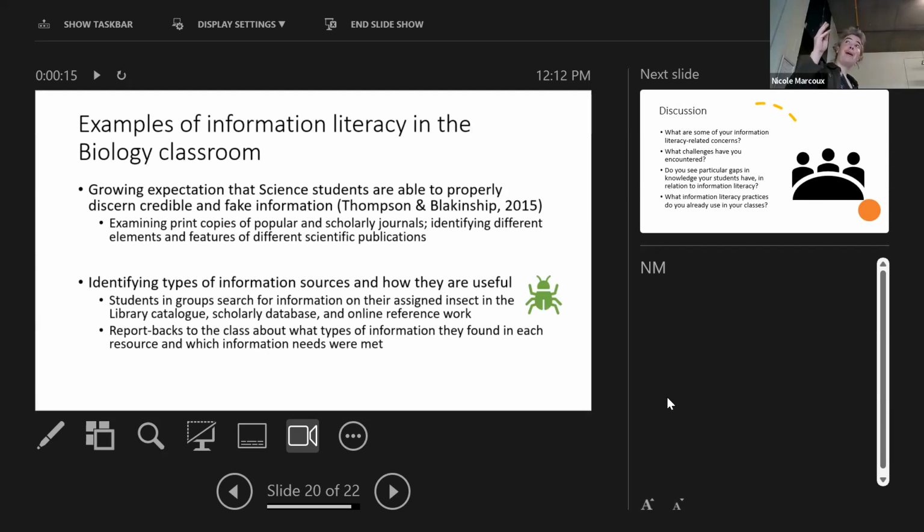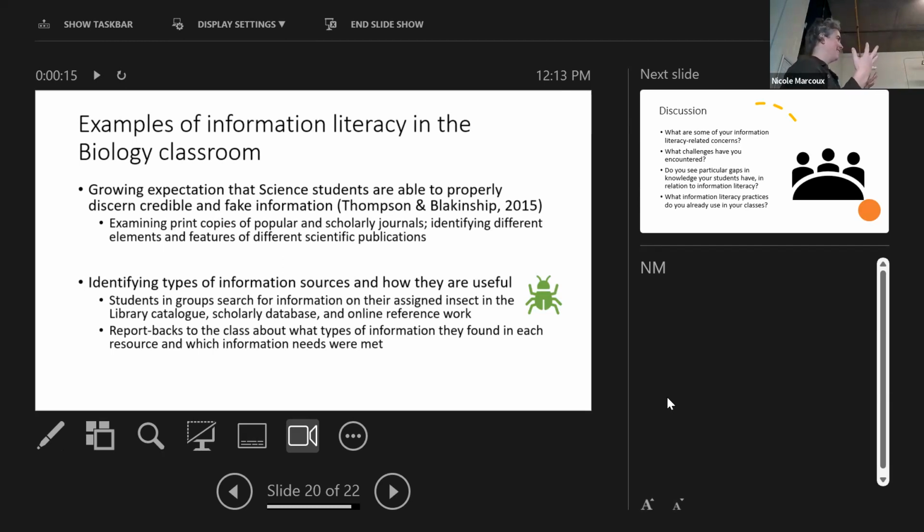Another one, which this study came up a lot, the references on the reference slide, in my literature review of information literacy, because I think it was a very fun experiment where students were given little science kits, which had a plastic insect, which was very exciting. And then for the students, the article really emphasized that the plastic insects were crucial to the success of this activity. And so they were given the plastic insect and then a brief laminated sheet of the common name, the sort of Latin name.